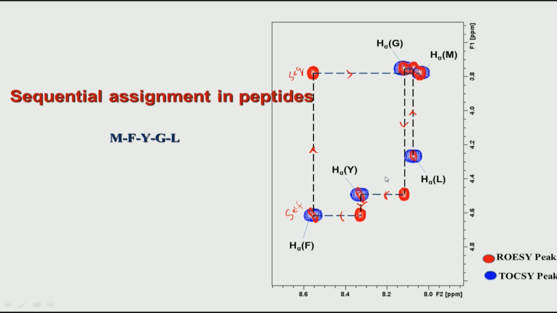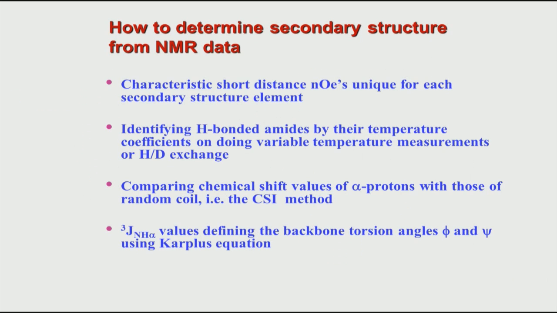Now, it turns out that the secondary shift is a very useful indicator of alpha helix or beta sheet. That is why we call it secondary shift; it is a useful indicator of secondary structure. By looking at that secondary shift value, there is a method known as CSI, chemical shift index, which helps to find out, based on the deviation of the observed value from the random coil value, that is, based on the secondary shift values, whether it is alpha helix or beta strand or beta sheet. That is a very standard approach these days for both peptides and proteins, and very useful for finding out local secondary structures.